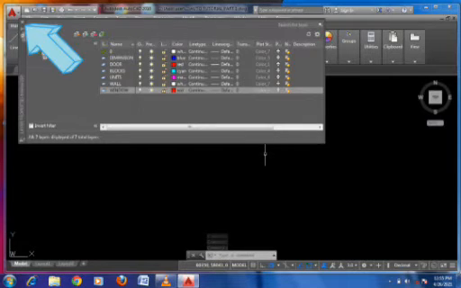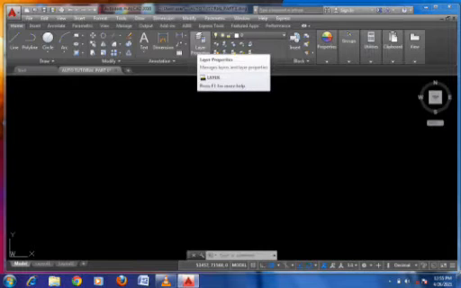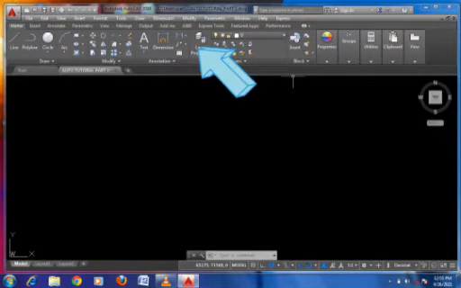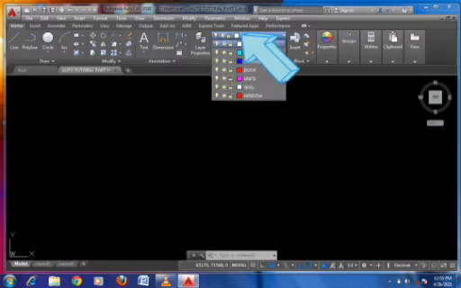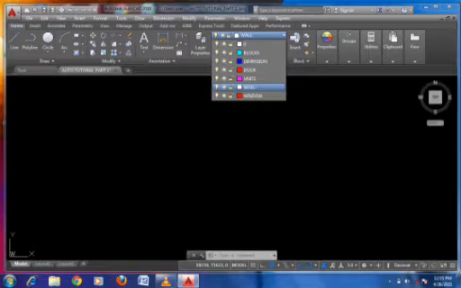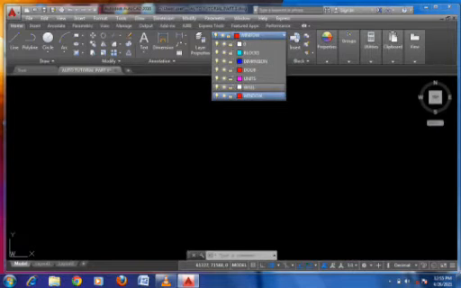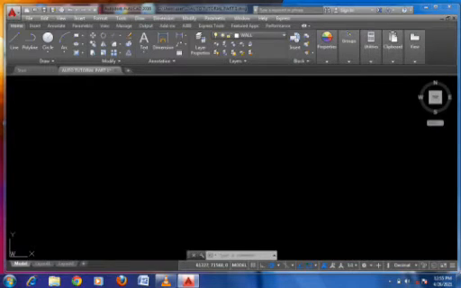You just come here and click on Close. This is where you set your layer properties. Now you can see that I will have a drop-down of different layers, so I can access any one. If I want to work on wall, I just click on wall. If I want to work on window in my modeling, I click on window, so that I can identify different properties of my modeling.